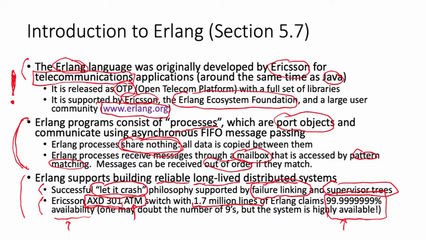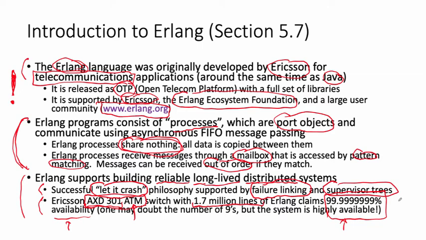99.9999999% availability, that is the probability that when I access the system at any time that I can actually use it, that the system is available. This turns out to be 30 milliseconds of downtime in 1 year, okay? A year which has 30 million seconds, which is very small. Over a year, only 30 milliseconds.